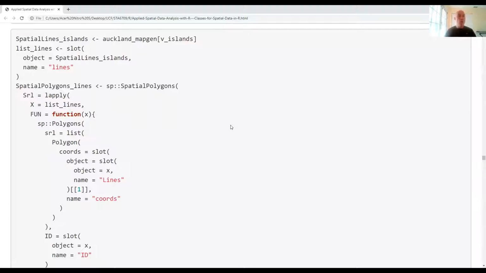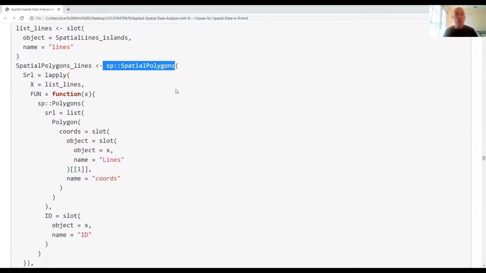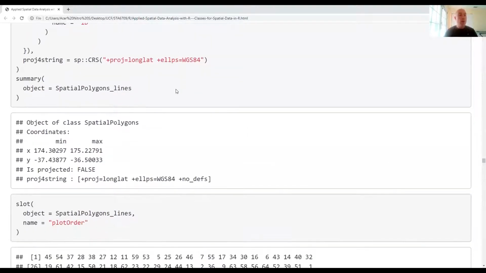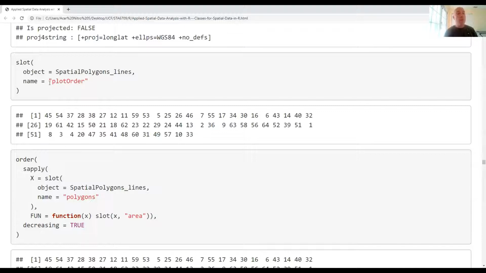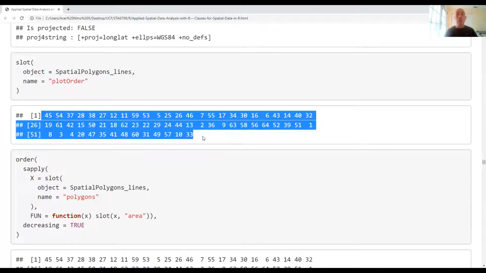And so this does similar work of creating spatial polygons, which are a little bit more specified for spatial data analysis, and regular polygons. If I take a look at the output from a spatial polygons, we have our bounding box and we have our projection string. If I want to go deeper into this, and this gets important when I start pulling in data, the plot order, I just take that slot and I can see this is the order by which things are being plotted. If I want to, I can permute this around, but I avoid changing the order of things if you can avoid it.